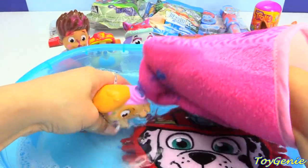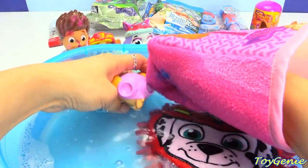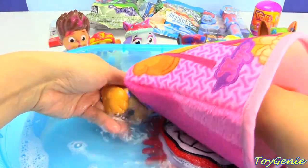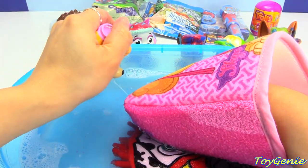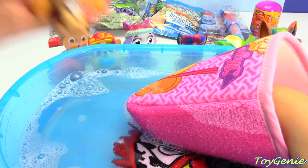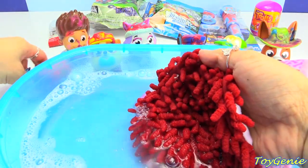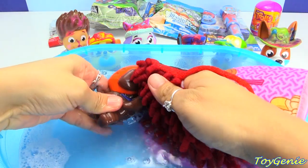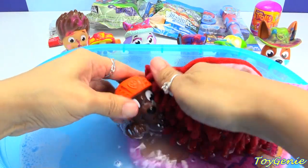So let's clean out the nooks and crannies of her goggles. And clean out her mouth. And she's going to squirt, squirt, squirt. And out she goes. Let's go back to Marshall. And give Zuma a cleaning. Oh my goodness, Zuma is a mess. We have to clean them all up.